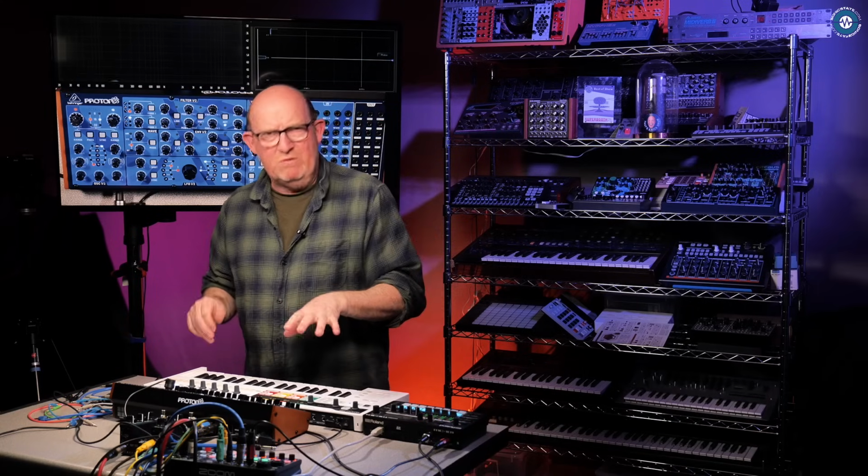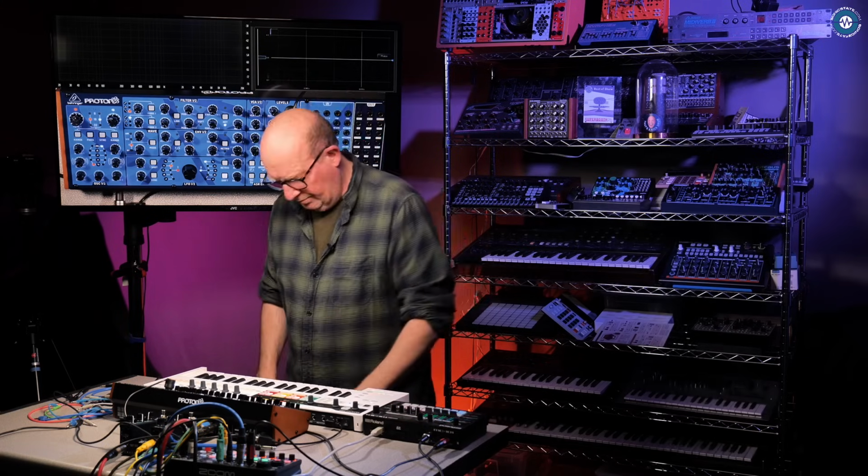Yeah, it seems to have a bit more go about it, but again, it feels a little polite for a Wavefolder. Nice to have. Just would probably like to have seen a bit more foldiness, more harmonics. I think I've heard more harmonics on other Wavefolders.